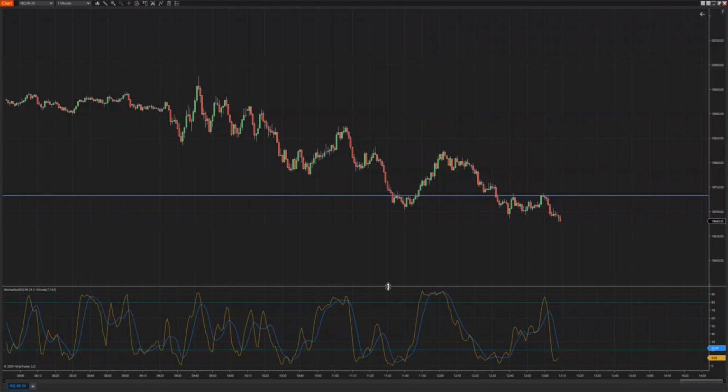You'd code it out where you'd have a private bool, oversold long, oversold short, and then you would set that in the code. We can go through a little bit of that after this. But basically you're setting a bool to be true here, but you don't want to enter there. Traditionally you want to wait for it to confirm the reversal.